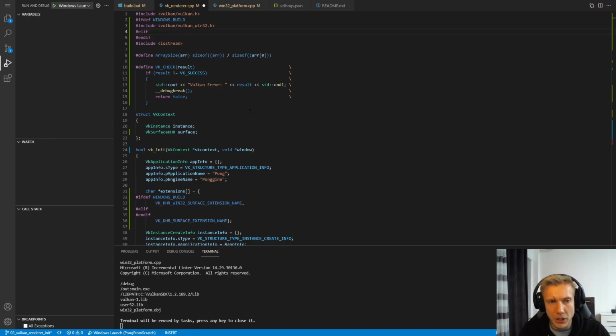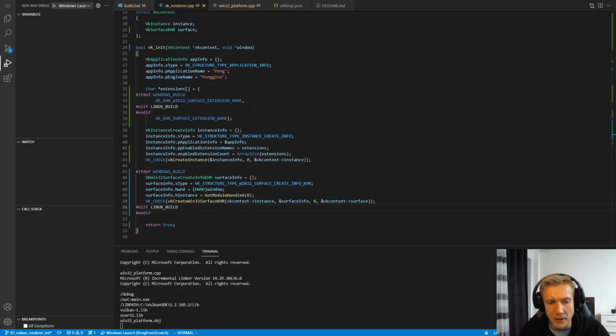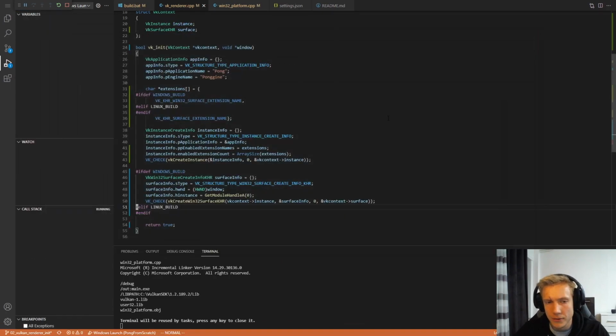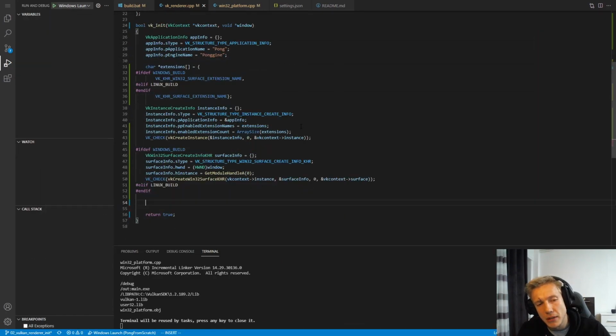To make this safer, we could add a, I don't know, Linux build over here and then replace every line. We basically don't do anything on the Linux build. Let's try to run again. Everything's still working. Good. To be honest, this Linux build being white is pissing me off, but I'll continue.